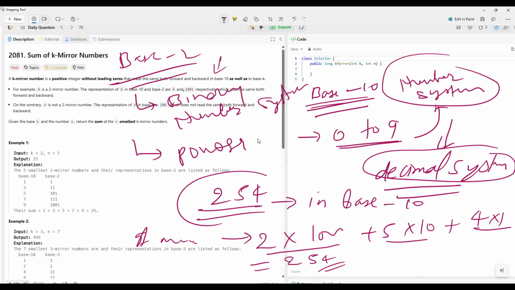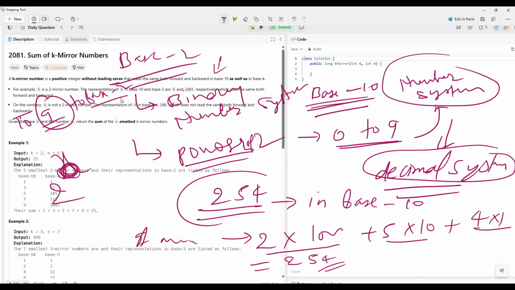We take 2 and raise it to some power, which we can call x or y, anything. For example, let's suppose we have to convert 9 from base 10 to base 2. Then what will we do? Let me clean it.